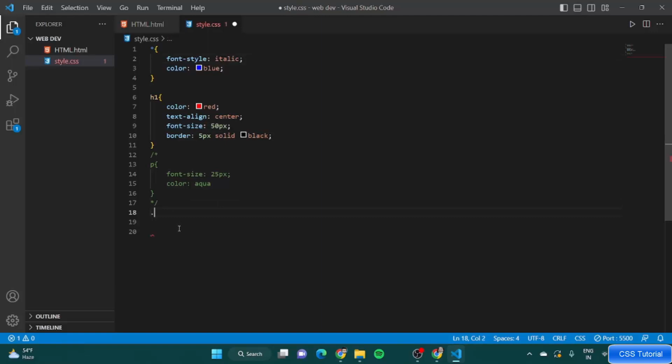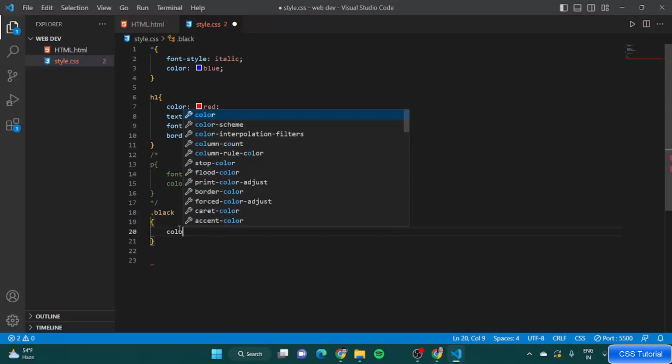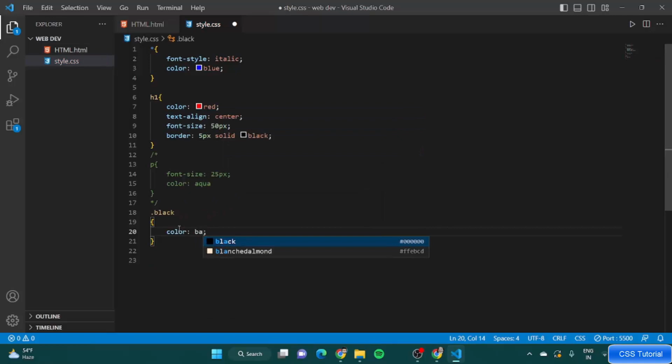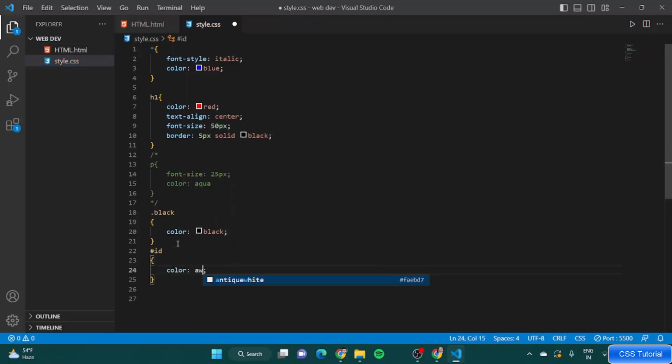So let's have the class which was black, and here we'll have the color as black. Okay, let's save it. And let's just have ID, and we'll have the color as aqua. Let's save it.